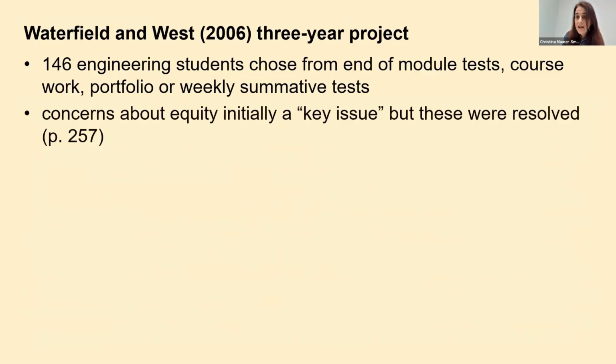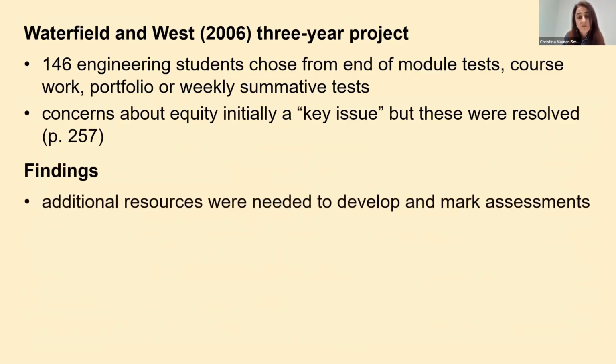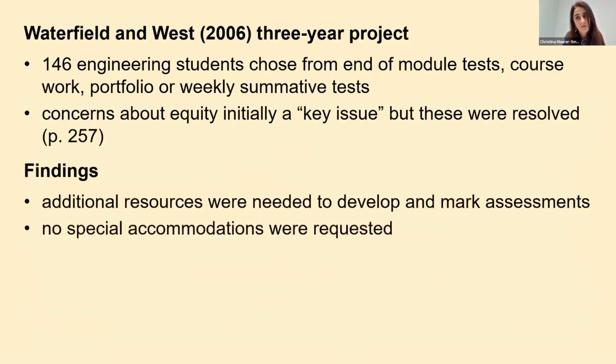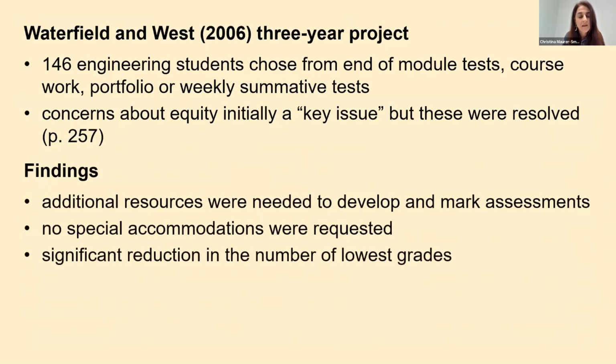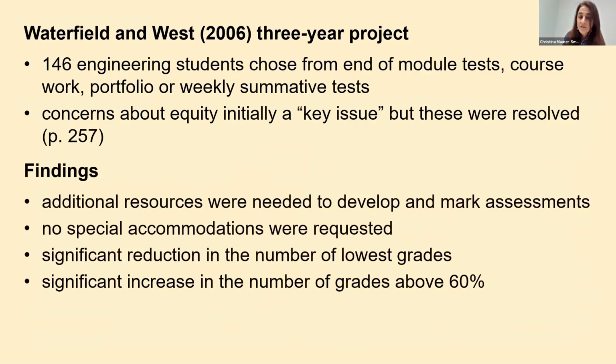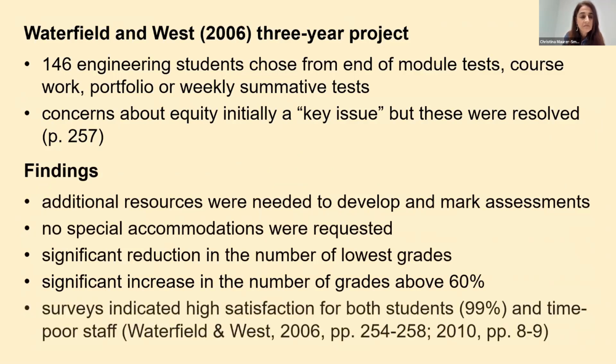There were concerns about equity, as there would be anywhere. Professional bodies were consulted, and the equivalent of course coordinators. All these issues were resolved. And these were the findings. Additional resources were in fact needed to develop and mark assessments. However, no special accommodations were requested. There was a significant reduction in the number of lowest grades, a significant increase in the number of grades above 60%. And surveys indicated that not only students were happy with this, but so were the lecturers. And some of them initially had been skeptical.